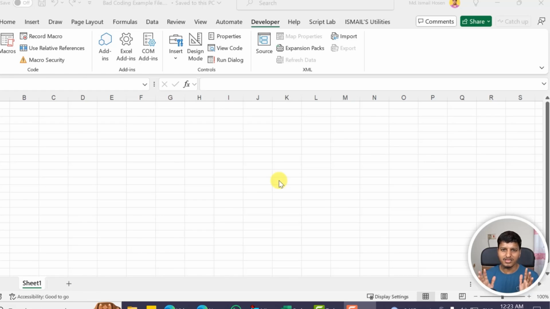Hello everyone. In this video, I am going to explain why we should stop copy pasting code, and why we should think of writing clean or reusable code. I'm going to show you a live demo of that in a sample Excel file. I received that file from someone else, but it is a good example of why we should stop copy pasting VBA code or any other code. Let's get into the video.